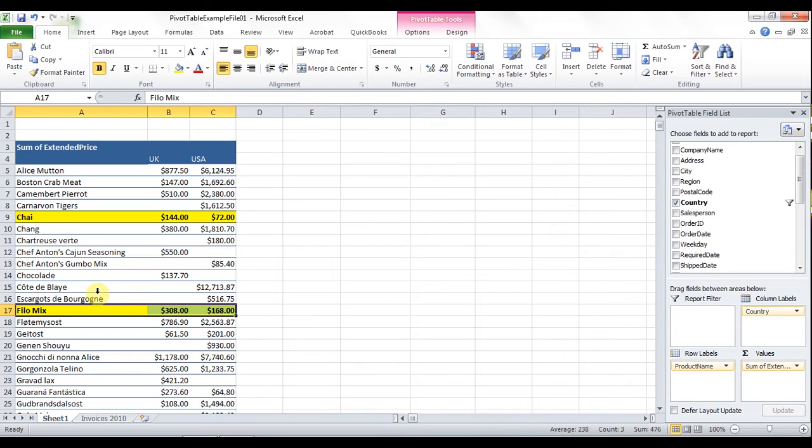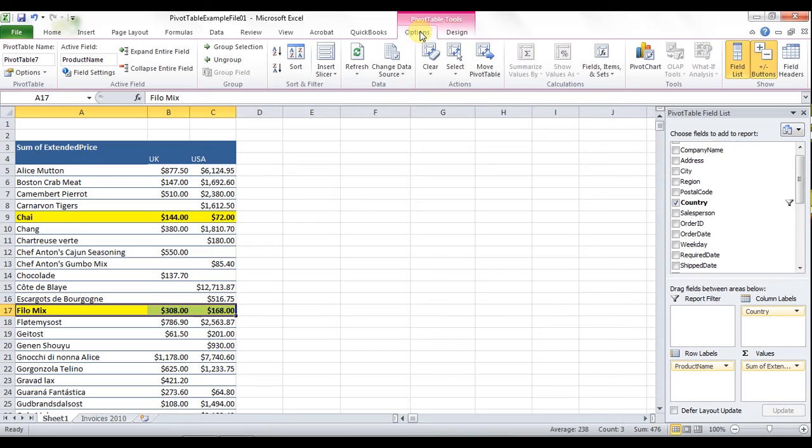Now the one caveat to that is if you pivot again, the formatting may get lost depending on what happens with the new report. So you have to keep in mind that you really want to add these extra formatting pieces all the way at the very end of the pivot table designing so that you're ready to go. And at this point, we have a nice looking pivot table.